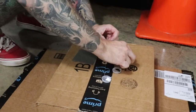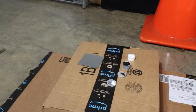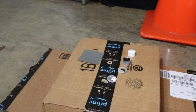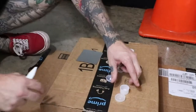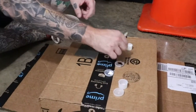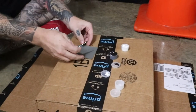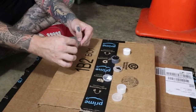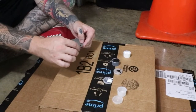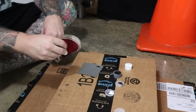All right, guys, it's time for crafts. Arts and crafts time. We're going to try to make an elephant color. I'm going to say it's four parts black, one part white. So I'm just going to put straight black on the test sheet just to see the difference. That's awful dark.